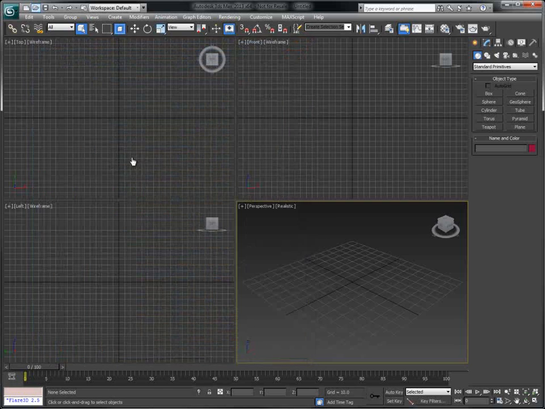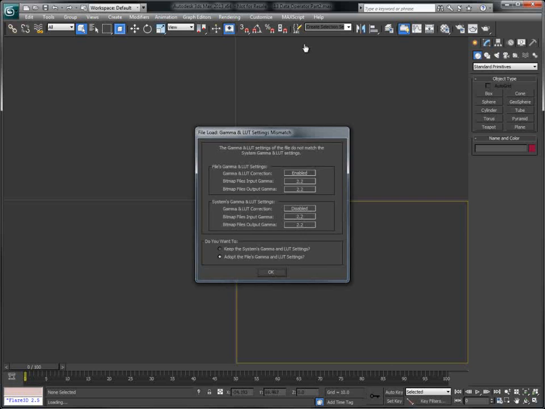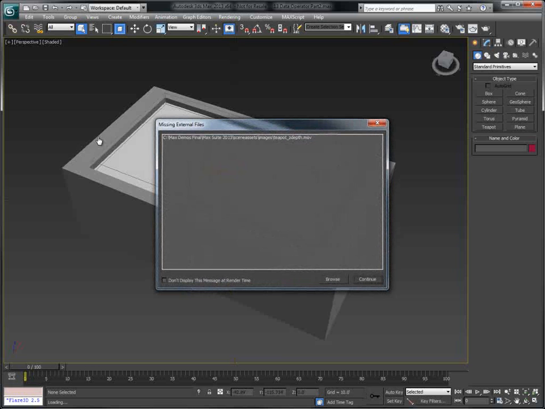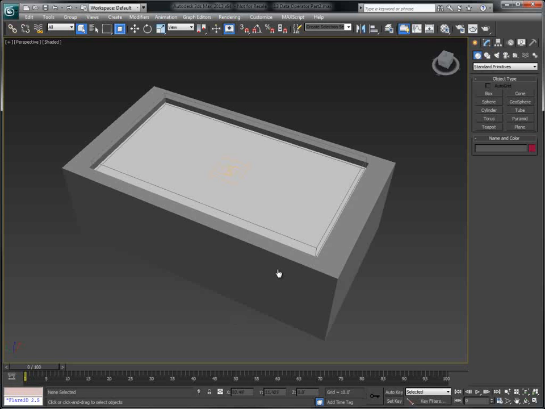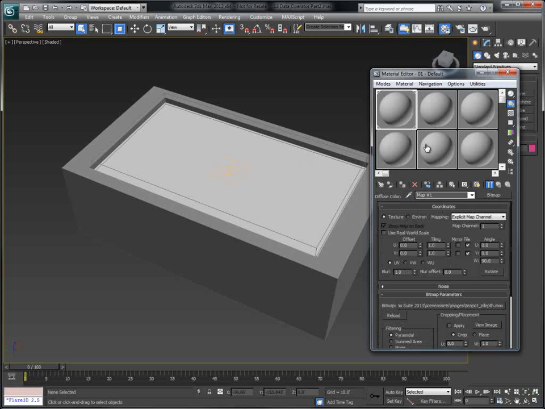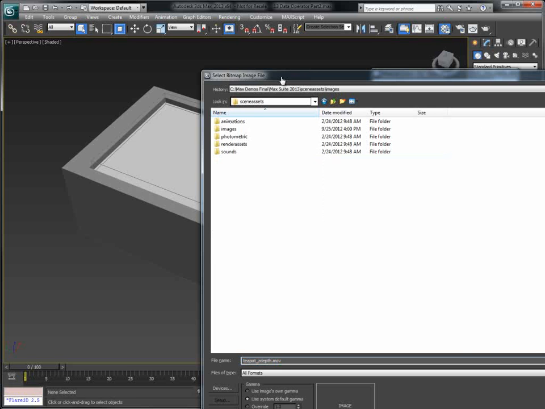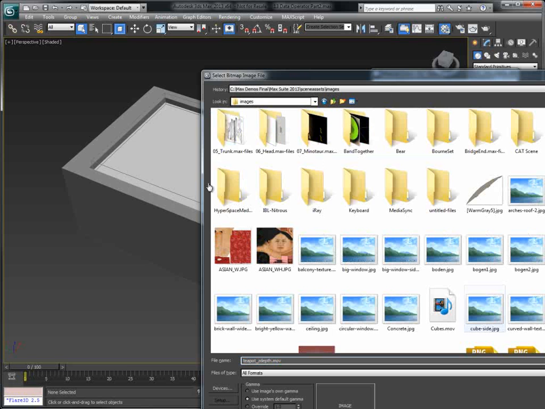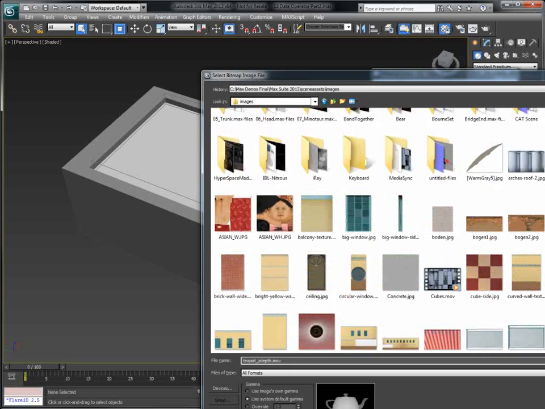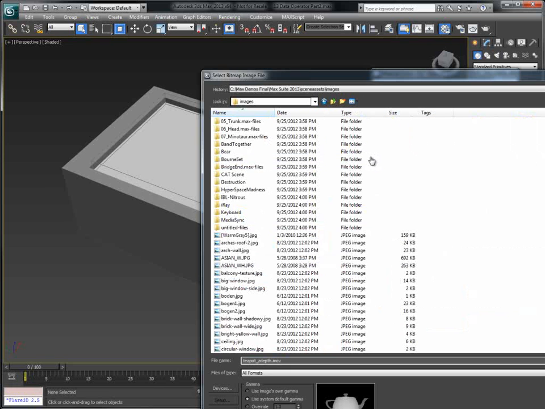So now if I go here, I just created another file. And this is this one here. And actually, I need to browse for this window here. Let me just find it in my material. I'm just going to grab the material from that guy. And that map is going to be in my scene assets, and that's going to be in images. I'm going to browse through the bottom here, and actually, I'm just going to go into details.